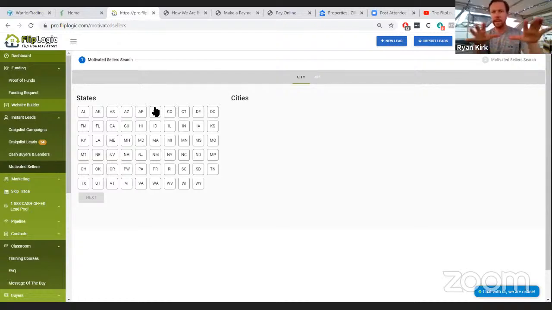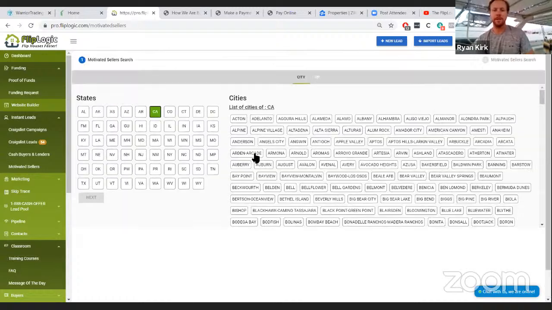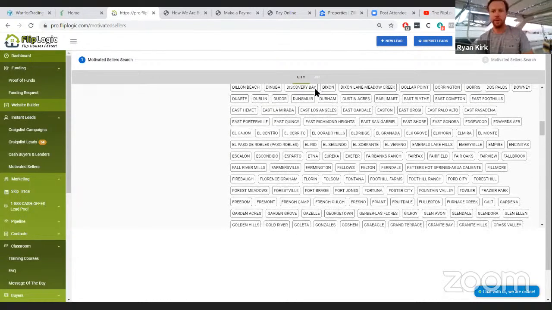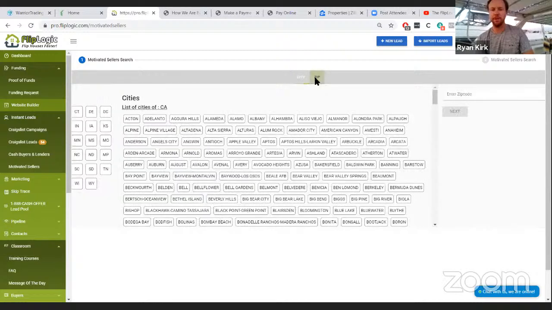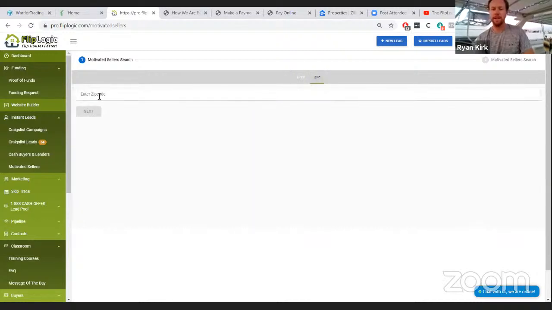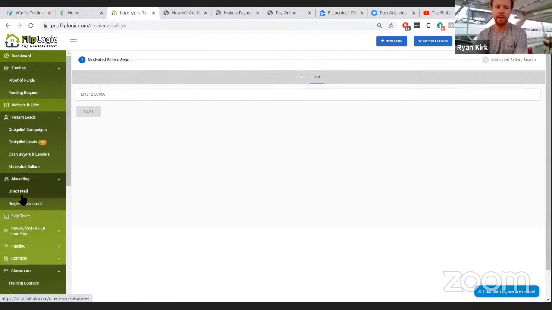So that's why I love this here, our motivated sellers, to where you can actually go in and build a list based on location. So whether it's going to be by state, let's see here. If I go, there we go. Sorry, click a state and then it'll populate cities. So whether you want to do that or you want to do it by zip code, you can go in there and then you can start filtering and building a list. And then once you've got your list and you've got it downloaded, well, now you can market to it.